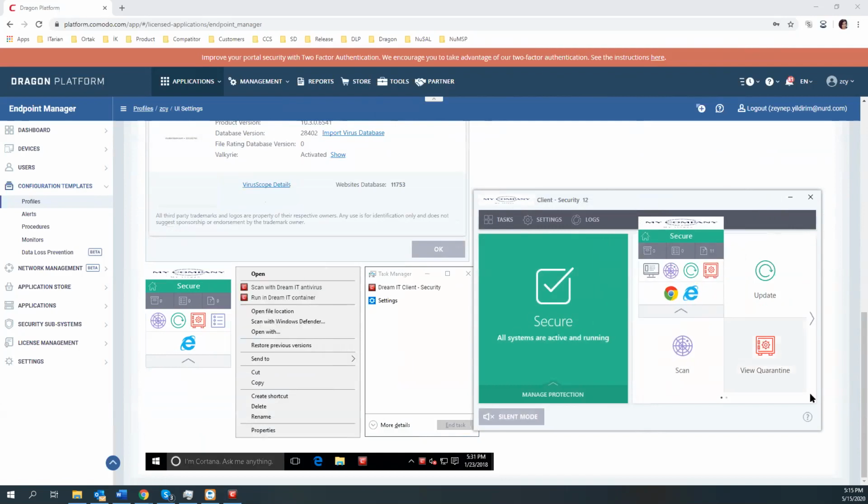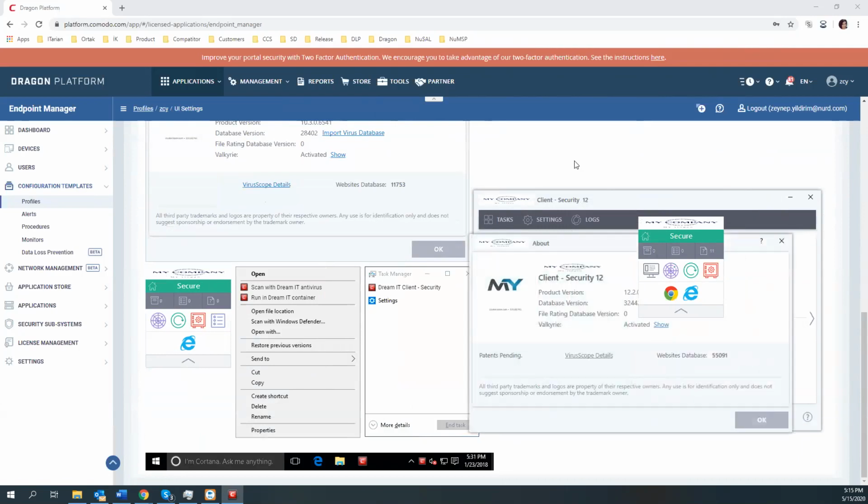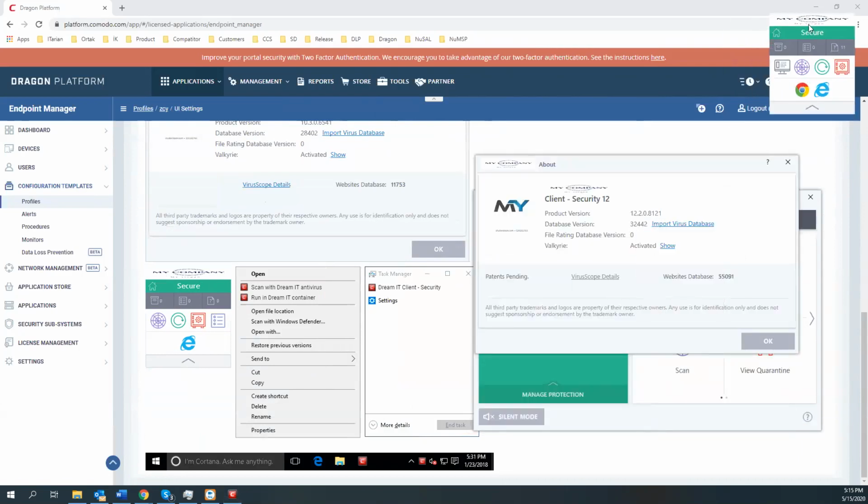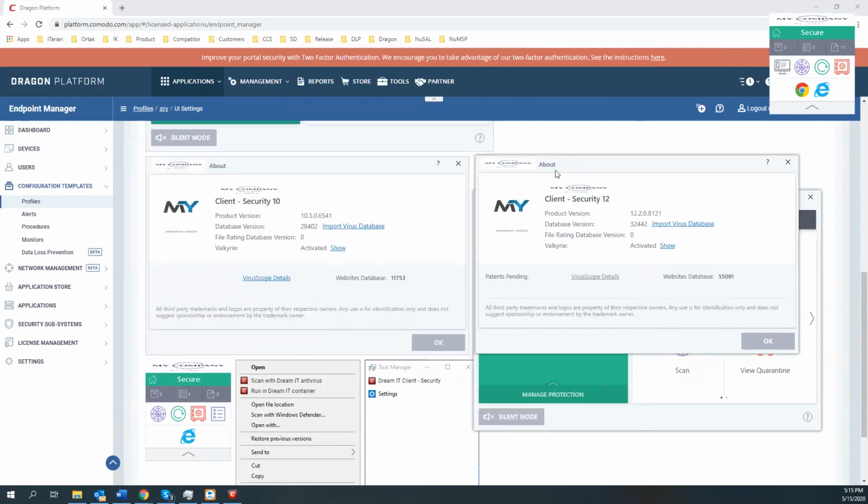It's also the same, and also I didn't show the about screen, which we changed our logos and name and the header logo also. This is the about screen for Komodo Client Security. This is all applied to our desktops.